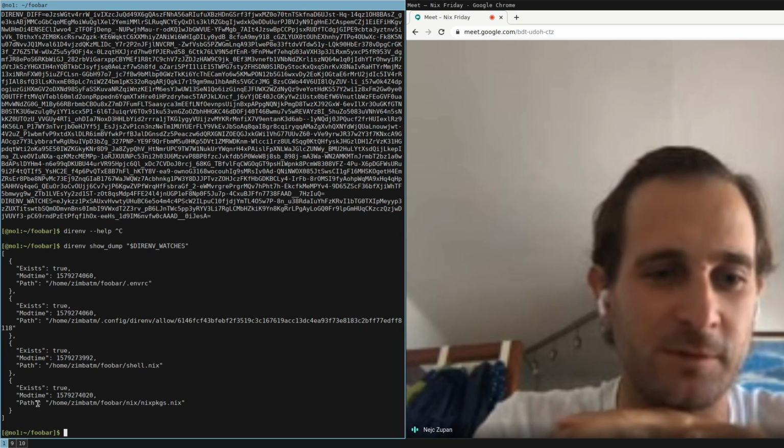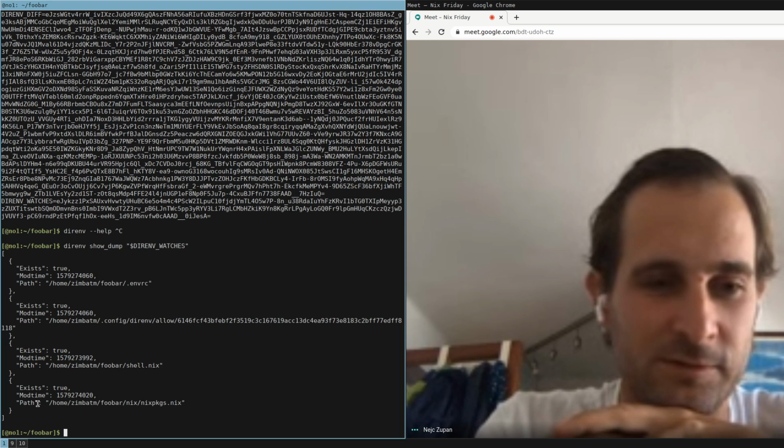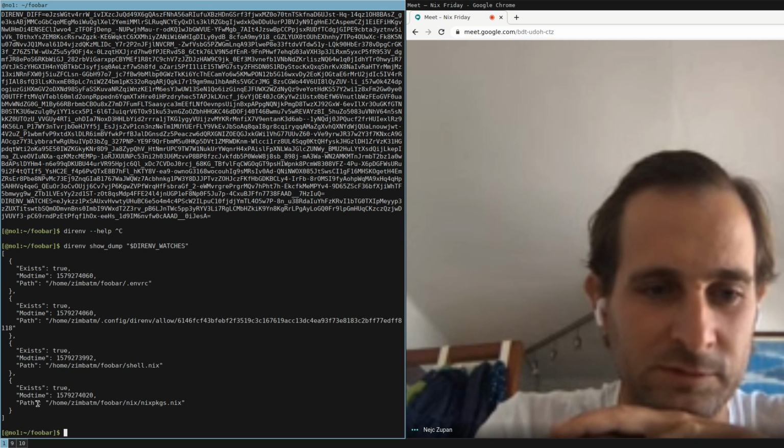But I'm guessing that's not possible. So the .envrc itself is actually loaded inside of a bash subshell. I think that's important to know: Direnv works with Zsh and fish and other shells, right? But the .envrc itself is always loaded in bash.